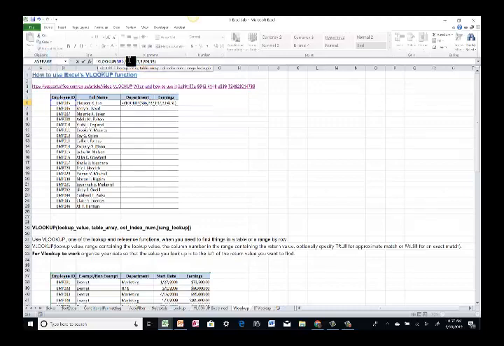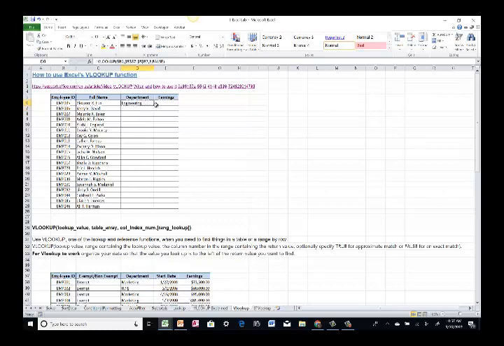Let me put cursor here. F4 for the beginning of the range, and F4 for the end of the range. Now I lock the whole range. So column index 3 is going to stay the same for all the employees when I'm populating the department, but it will change when I copy it to the right to populate the earnings, and I would need to change it manually.